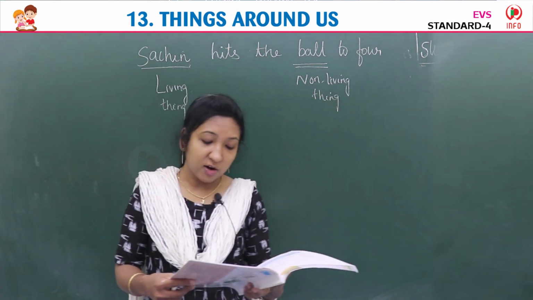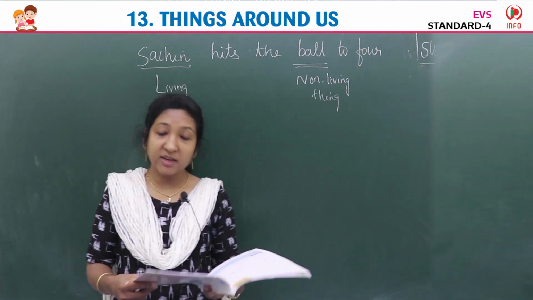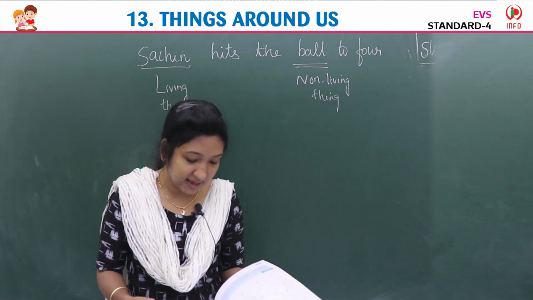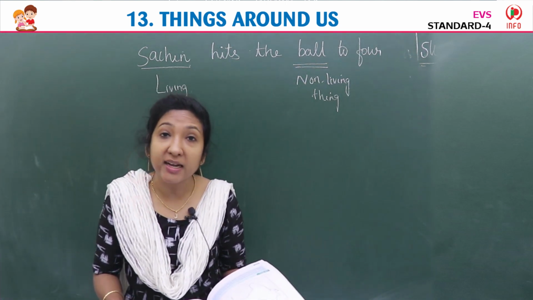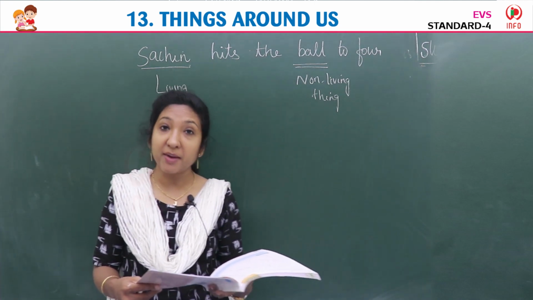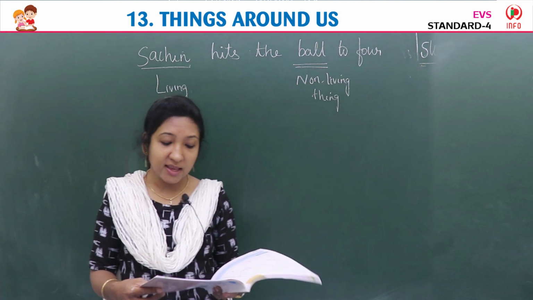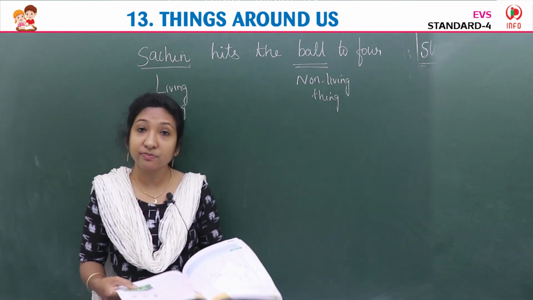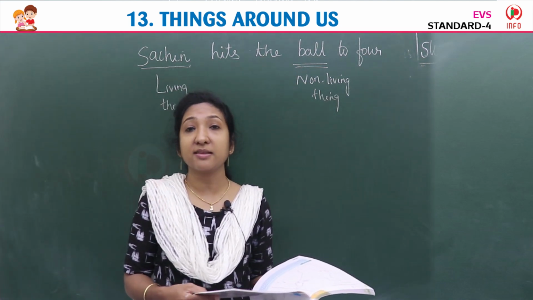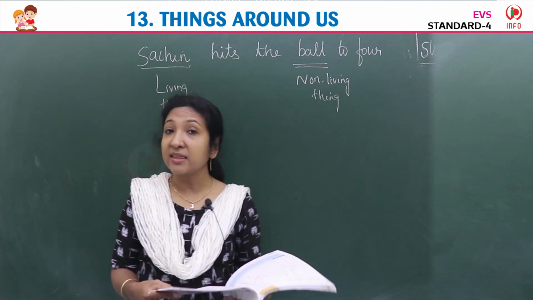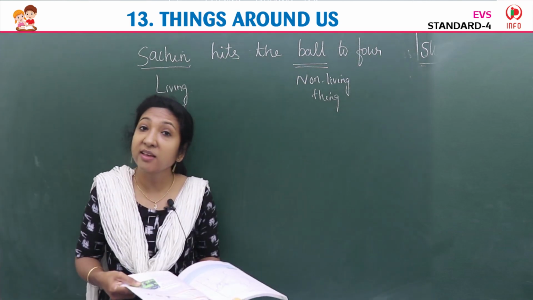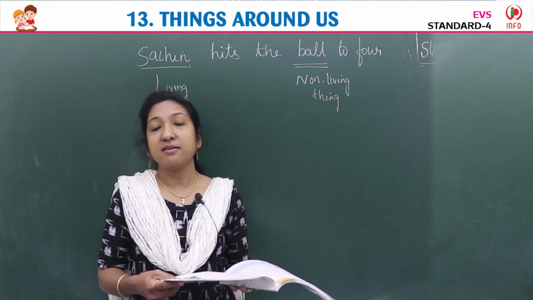All these things are not of the same kind. These can be divided into two main classes. First is man-made things. The things which are made by man are called man-made things. These are examples of man-made things, things that are made by man, as I said to you earlier.